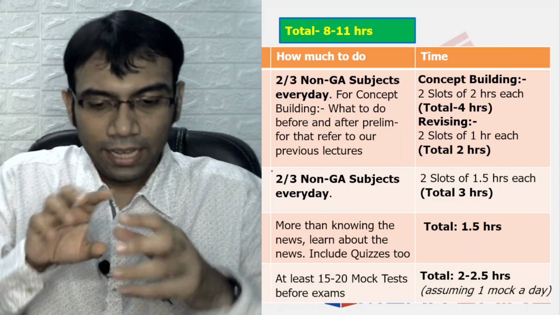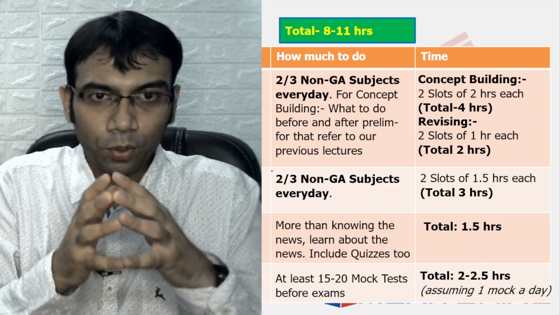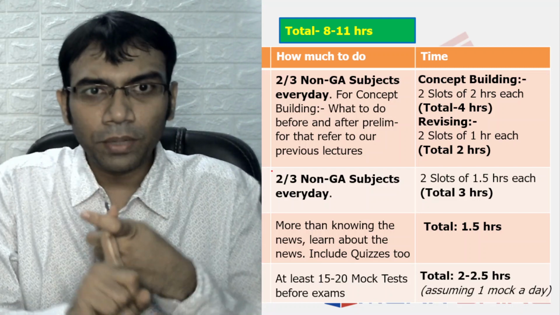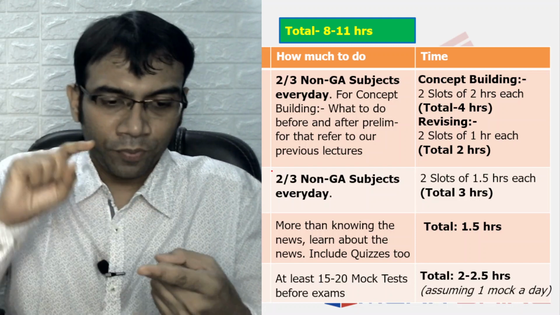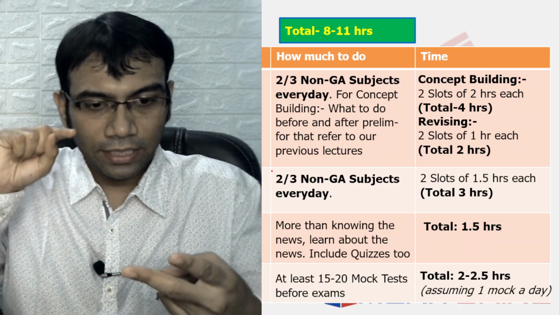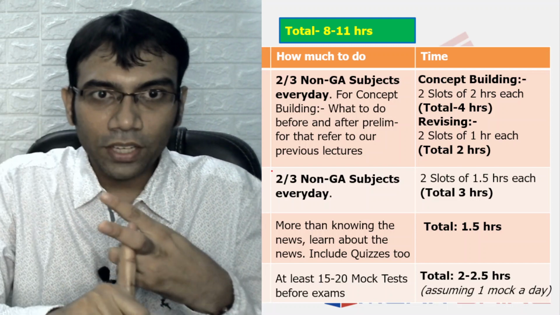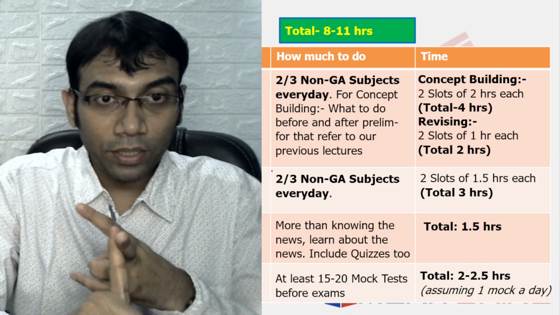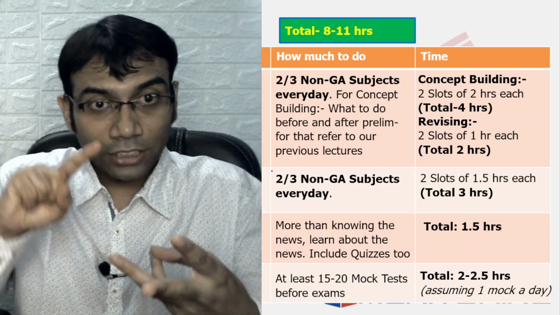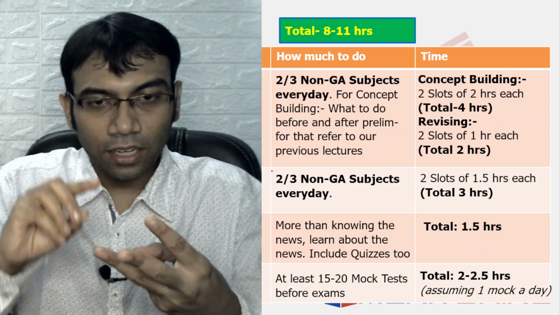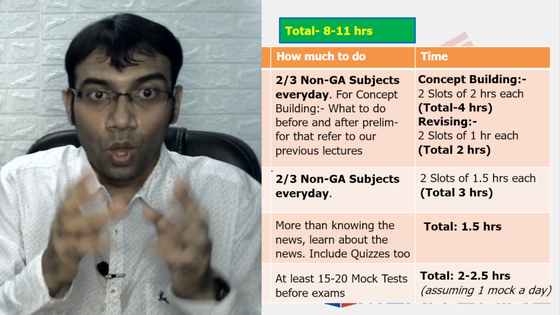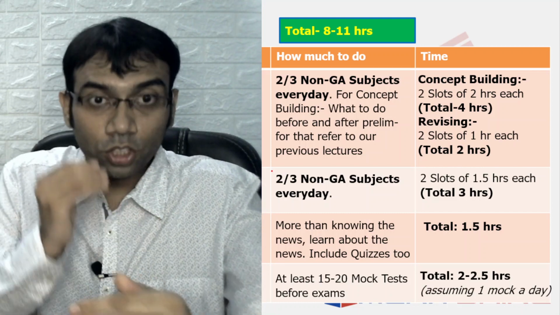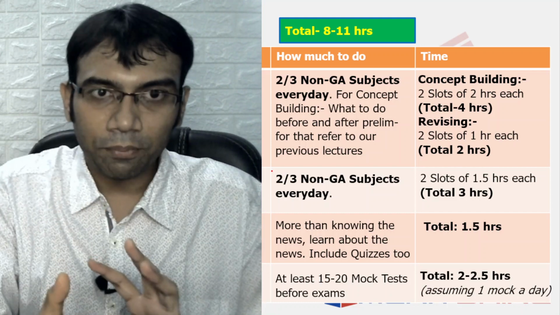Also understand, the way you would be approaching would be dependent on what level of preparation you are at. So a concept builder would be doing the concept building, application of his common sense and his mind in increasing his course, as well as his practice at the same time. Whereas the revision guy would be solely focusing on the score building part.